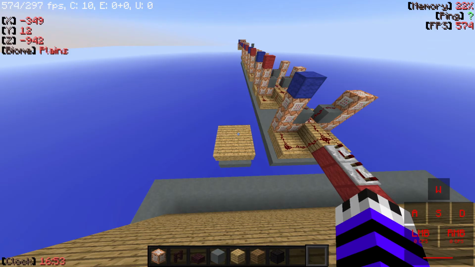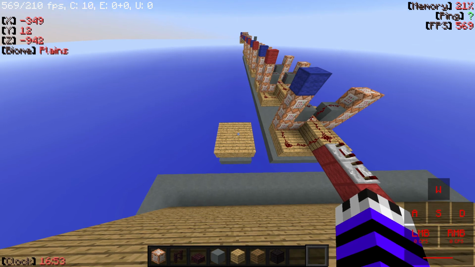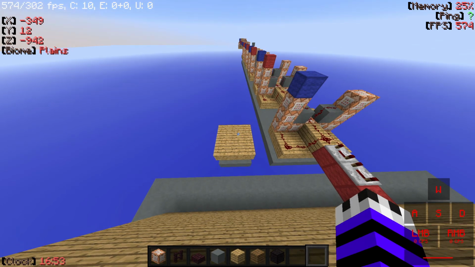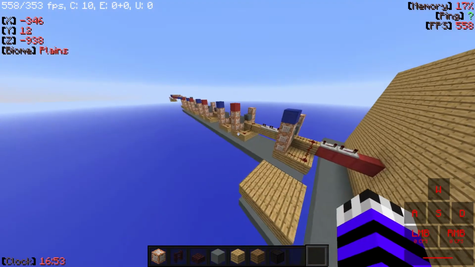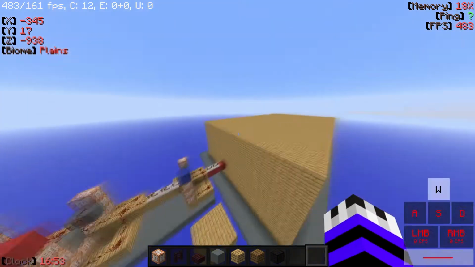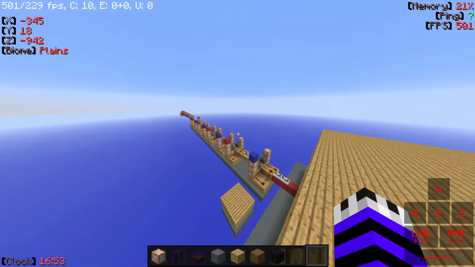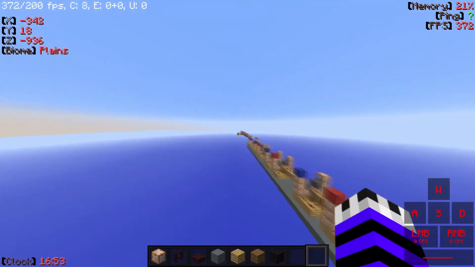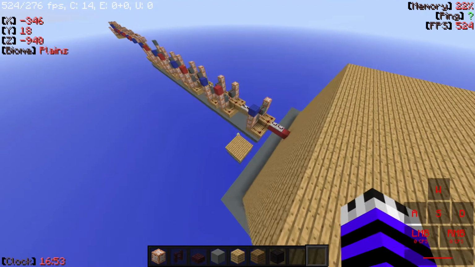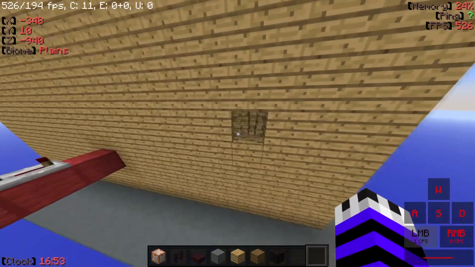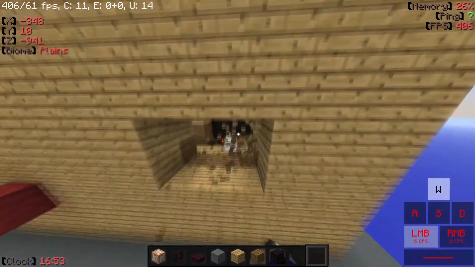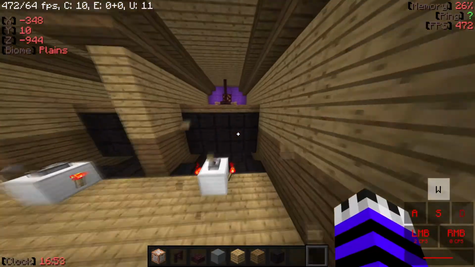Okay, so now let's transform all this knowledge into how to make the pincer work like automatically. So in my case, I've decided to do all of this in the back side of the bowling alley. You can make it in whichever way you'd like, but in my opinion I think it's best just to hide it like behind the entire building. So I'm gonna open this one up just so we can see part of the lane that we're gonna be working with.